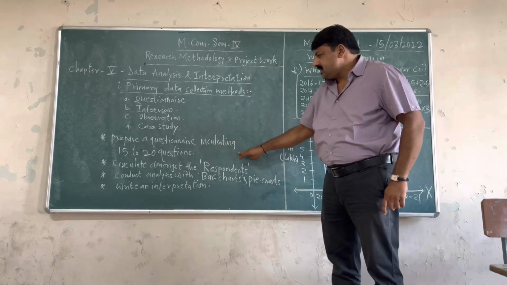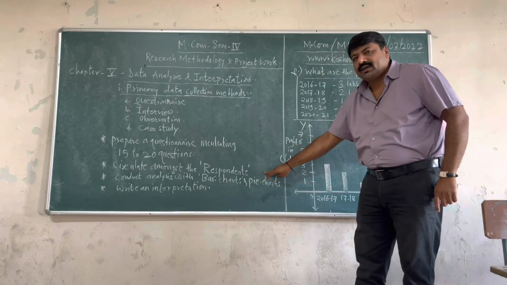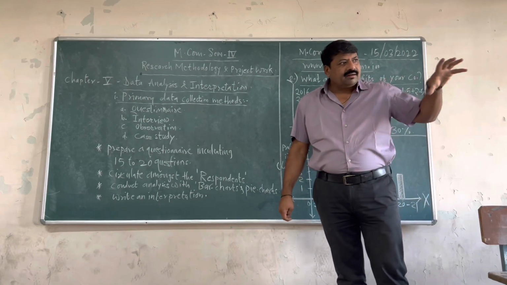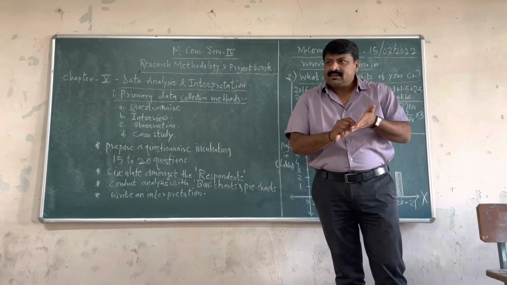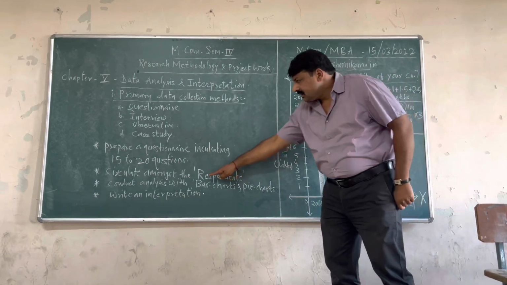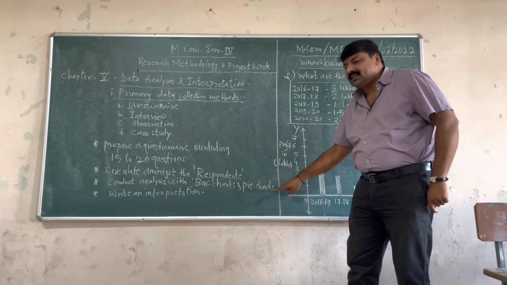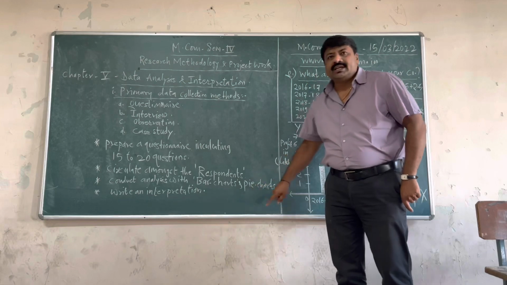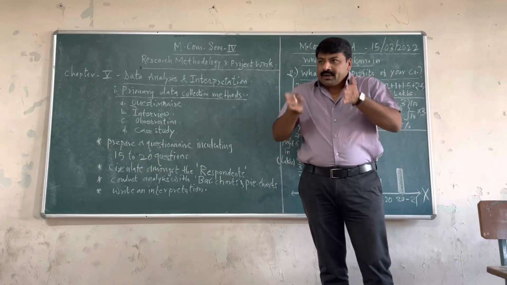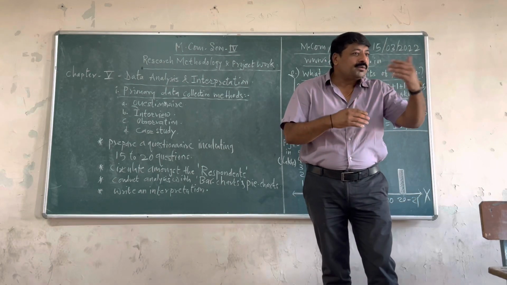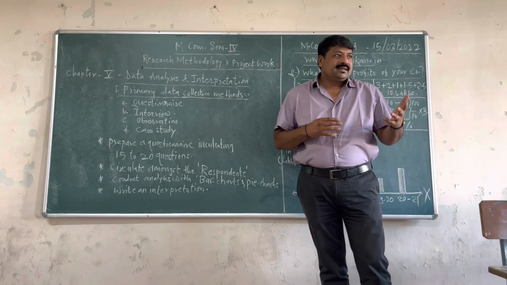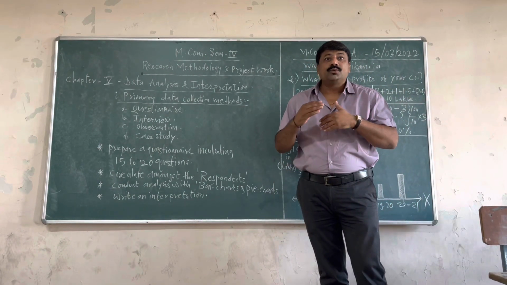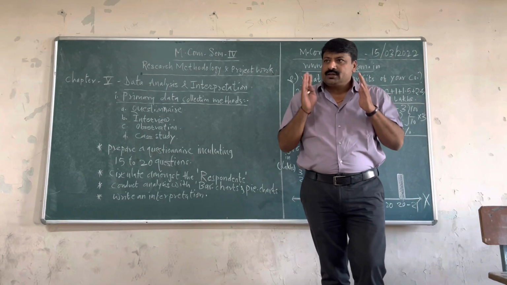Prepare 15 to 20 questions, circulate them among the respondents, in the company in which you are doing your project. You can get the respondents from there. They will fill the answers. You have to analyze it. Okay. Then write down, conduct analysis with bar charts and pie charts. I will show you how a bar chart works. And write an interpretation. Interpretation is an ability of a researcher to explain that particular chart. Interpretation is an ability of an expert to talk about the topic. That is called to interpret. You know. Now I will show you the example.